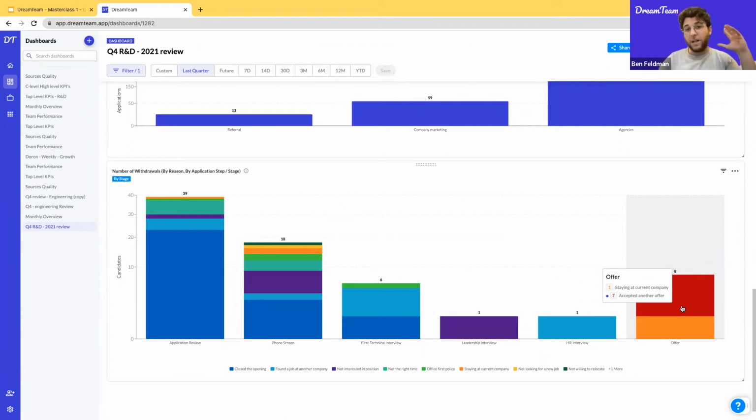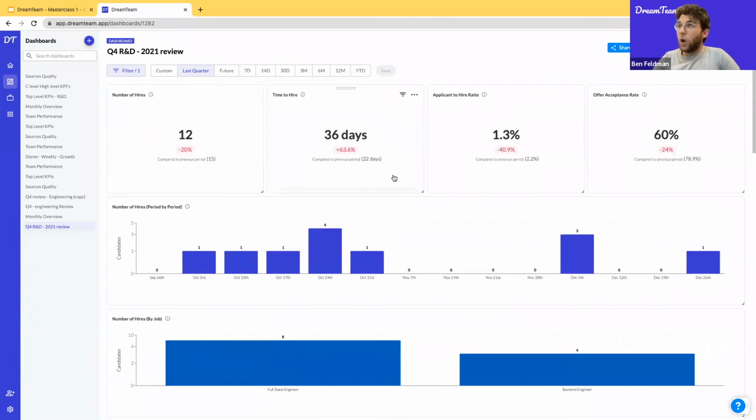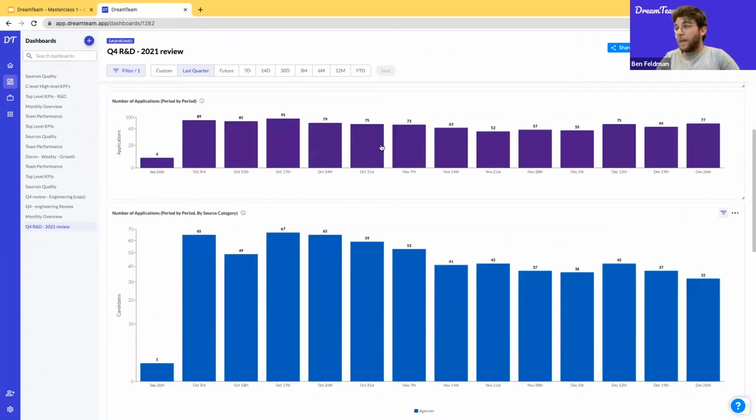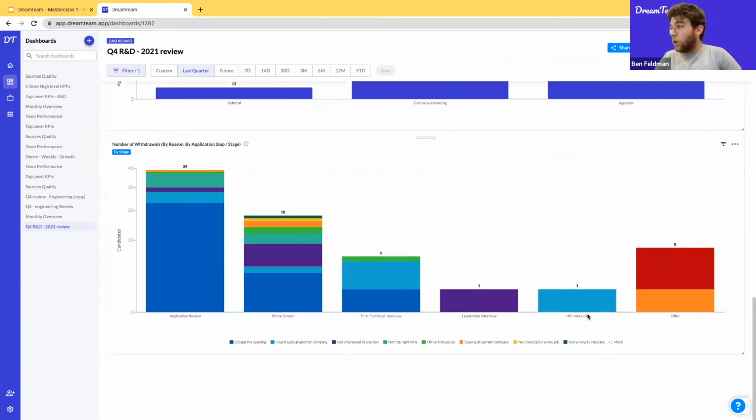They are trying to get the hiring time down from 45 days all the way down to between 7 to 14 by the end of the year. And they are working extremely hard on doing this. And that can be the first lesson that we learn here, is we are taking too long and they're accepting another offer. And the truth is that also aligns with our time to hire. We've seen an increase in the amount of time it's taken to hire, and we see a decrease in the offer acceptance rate. And so it may be that the two are actually highly related with each other. So that could be an interesting thing to look at.